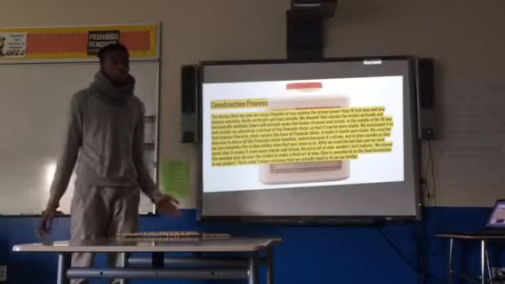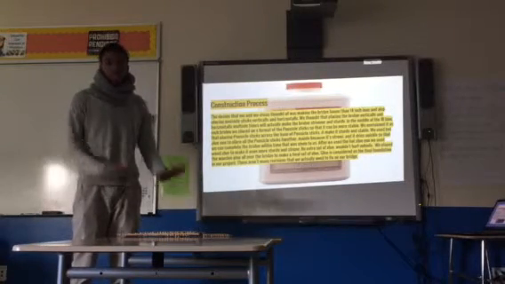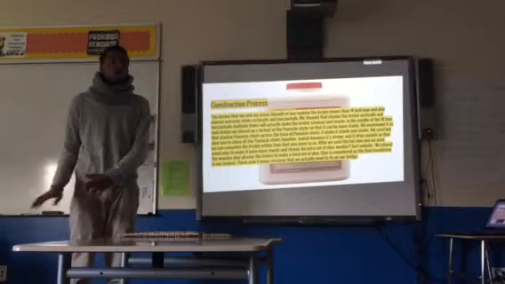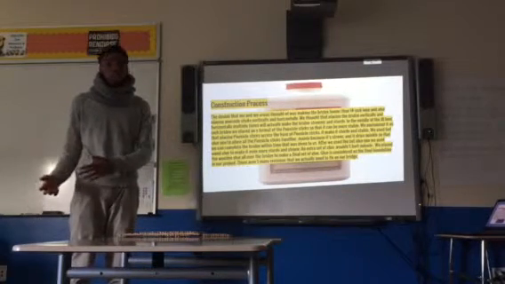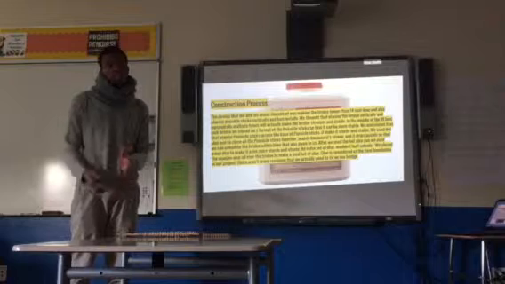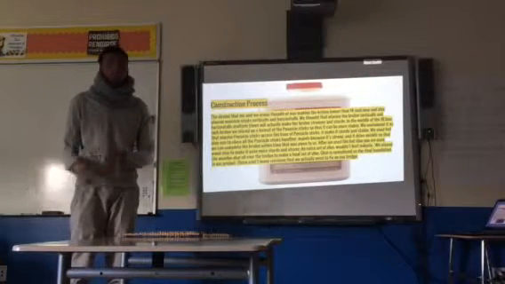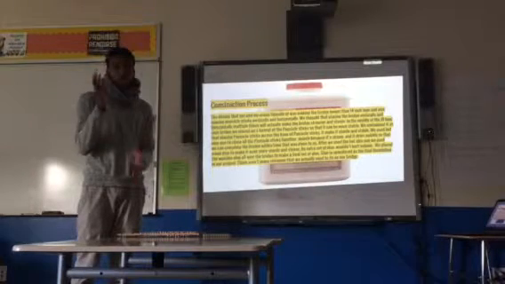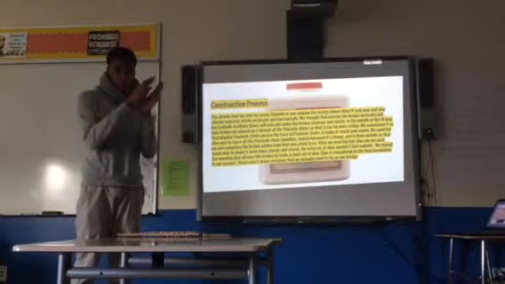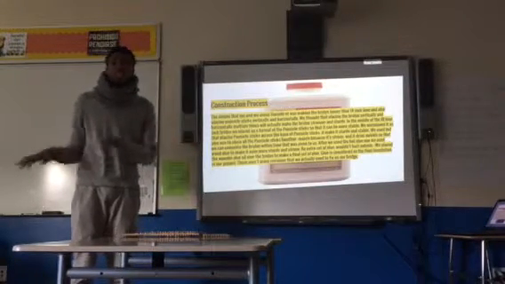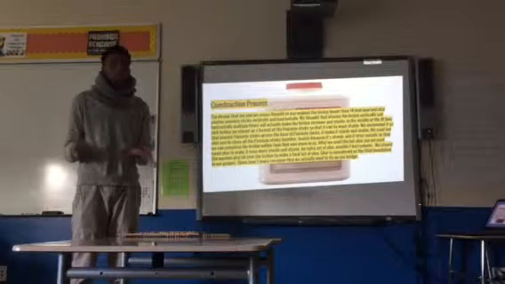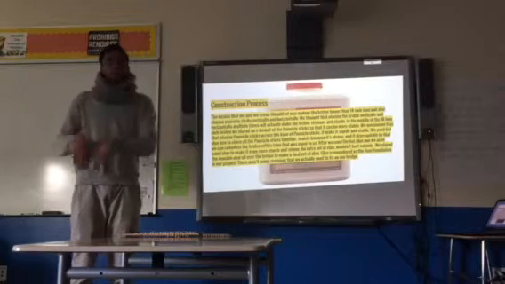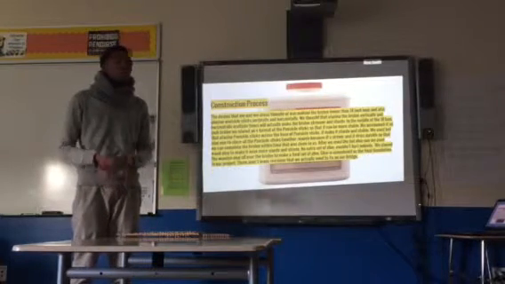So the construction process. We decided to make an overall base of one whole layer of popsicle sticks. We decided to make it 18 inches long instead of 14 inches. 14 inches was the minimum. Then we decided to place X popsicle sticks across the entire layer to make a strong base for it. And then after, we just continually kept placing popsicle sticks over and over from top and bottom.